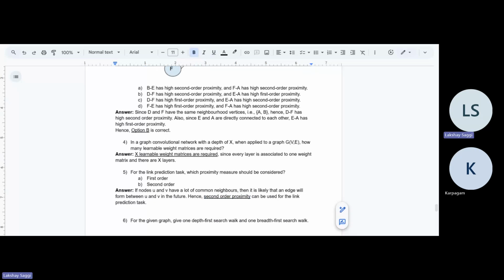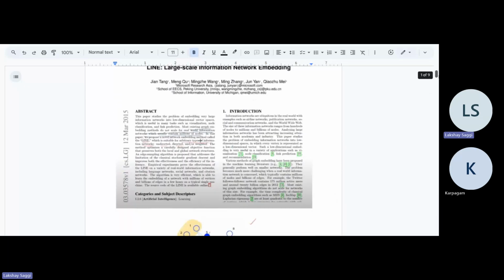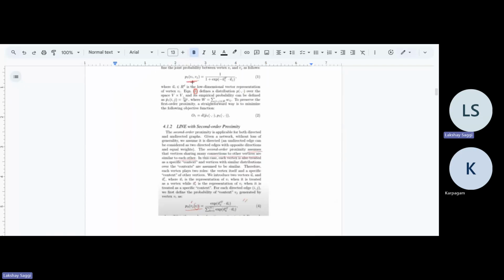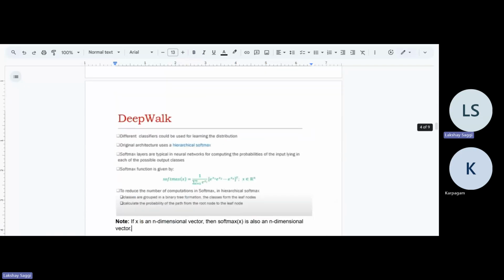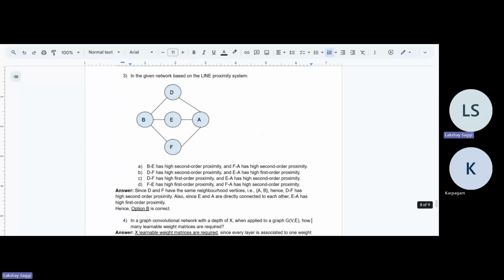So what I really like about at least this LINE network is that although it's very sophisticated and a really nice network given in 2015, it just uses ideas which we already know from the past, from community detection or link prediction and so on. So these first order proximity and second order proximity are not very new ideas, but mathematically formalizing all of these things is what this LINE network does, and that's why it's successful. So yeah, just a side comment I wanted to make.